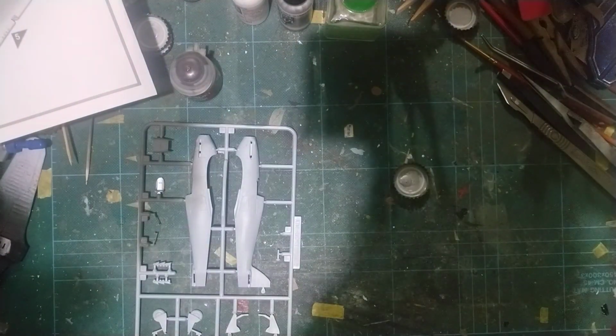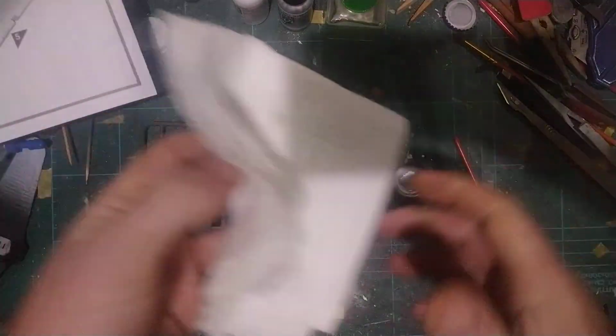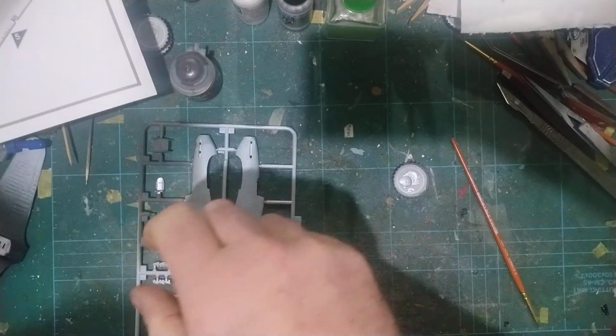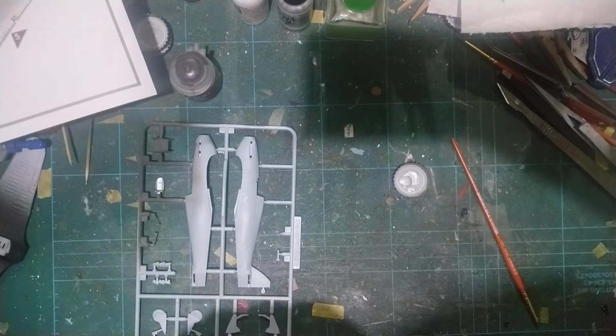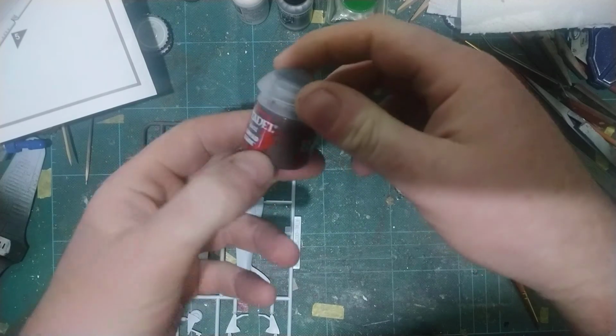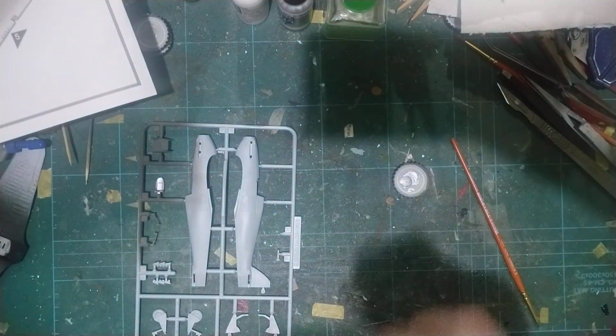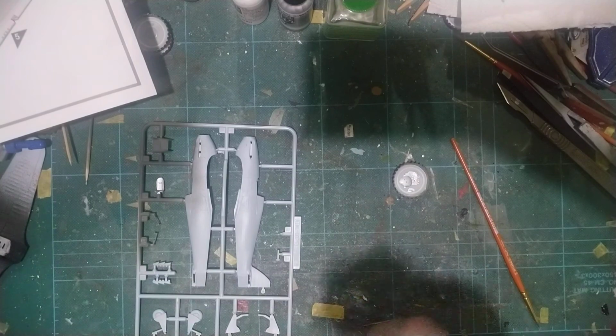Right, so that's the cockpit seat painted. And the back piece needs to be like a browny colour, it said. Brick, but I haven't got a brick, so we'll go for a bark colour Citadel paint. That'll do. Like I say, it's not going to be accurate. Don't fuss me if it ain't quite the right colour.